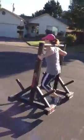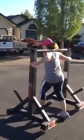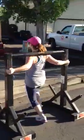Quick feet now. Quick feet. Nice job. Keep it going. All the way through the cones. And drop it. Nice job. Nicely done.